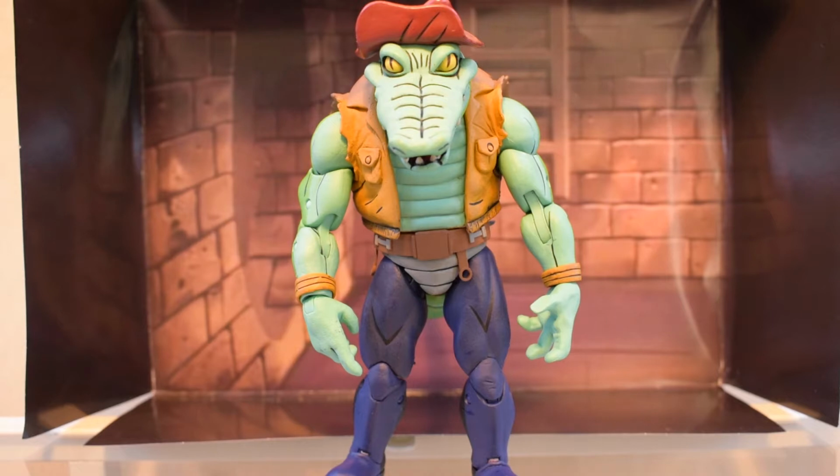So this is from Neca's cartoon TMNT show, the original cartoon show back in 1987. So here we have Leatherhead. He looks like he's popping straight out of the show. If you have seen him, he is so good looking. It actually looks like it's directly from the show.